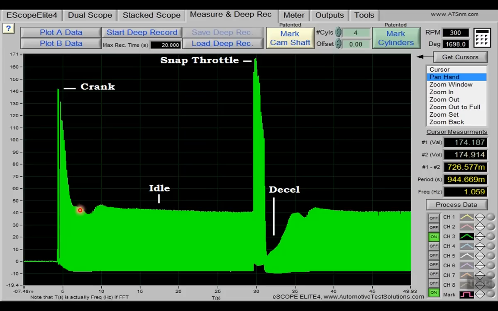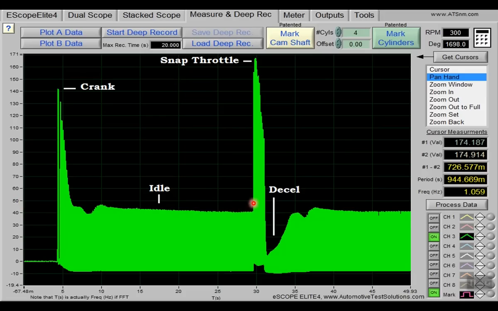Since it's moving faster, I'm pulling against the throttle valve. When I pull against the throttle valve, I pull the cylinder into a negative state of vacuum, and when the cylinder is in a negative state, it doesn't have the same volume in it. Remember, if the pressure was up here at 140 pounds, and at idle it dropped to 45, 50 pounds, I had to have a volume change. Volume changes and pressure follows volume. The volume changed because I'm pulling against the throttle blade right here at idle.